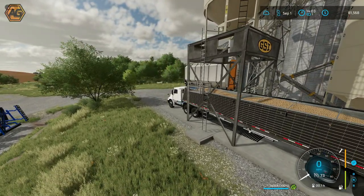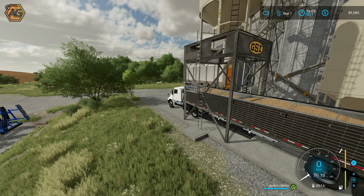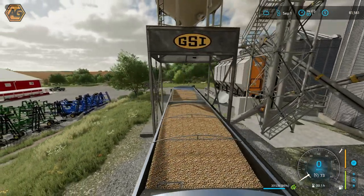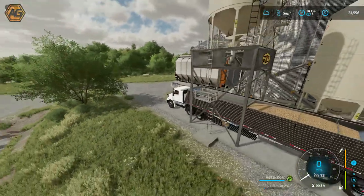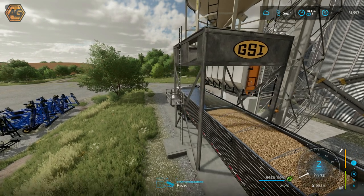Get that dump out there. Trigger up. Here we are. Get that front hopper out. Again, I'm not going to bother taking this back down. In fact, I wonder if we can just back enough to be able to give enough space for the auger wagon to pull up beside us, empty into the truck. And then we can just simply pull forward, unload it into the pit.